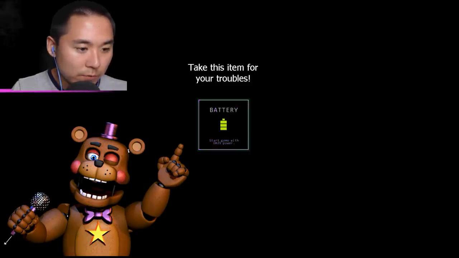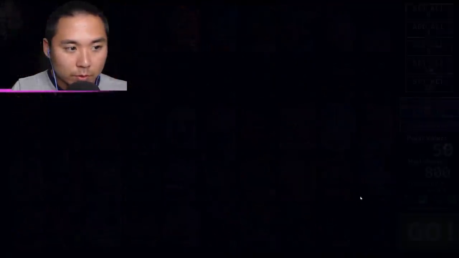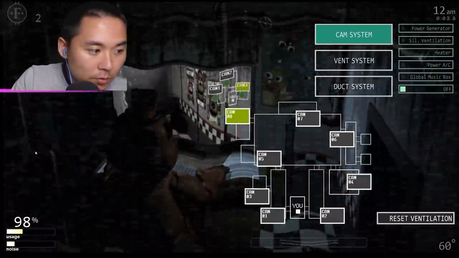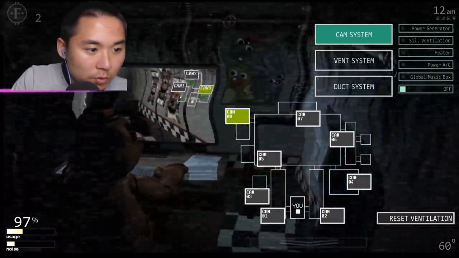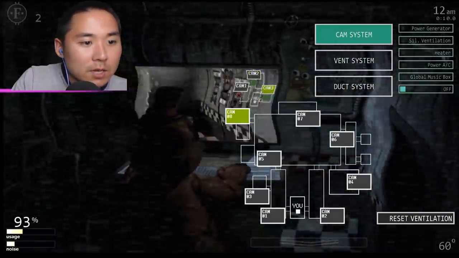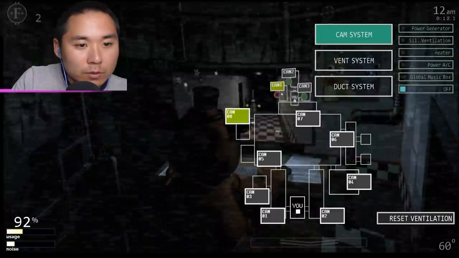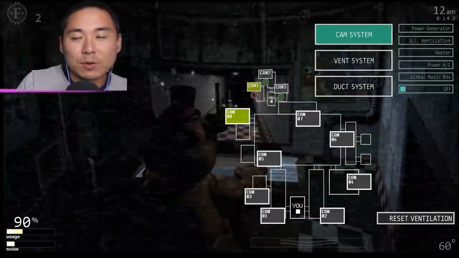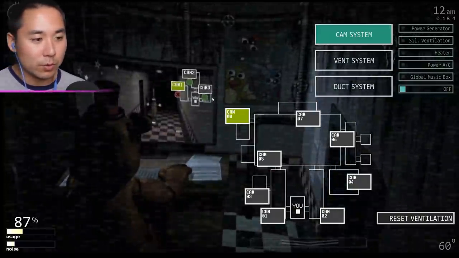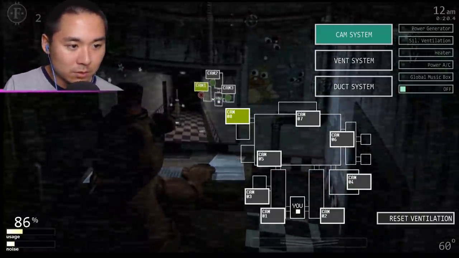Alright, thank you, Rockstar Freddy. I really appreciate that, dude. Alright, here we go. We're going back in the fray. Alright, Toy Freddy. Cam 8. Like, what do you... Oh, you shut the doors! Hey! Alright, where are you? Alright, here we go. Easy. You guys probably knew, and you were just like, red. You just click the red or the green button. That's it.